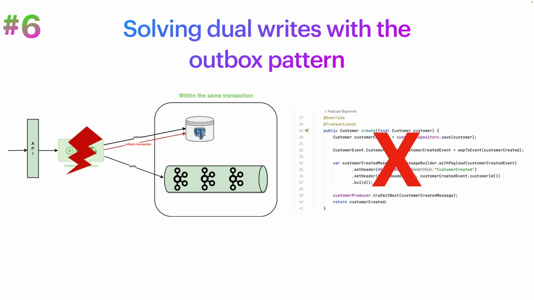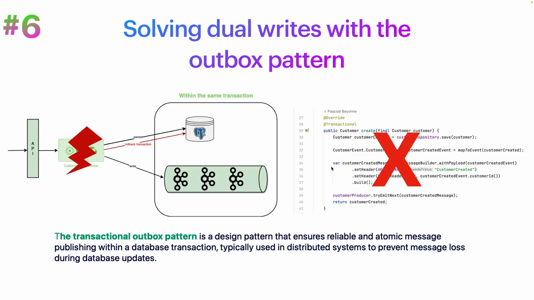So this is where I want to introduce you to the outbox pattern, or transactional outbox pattern. The transactional outbox pattern solves this kind of problem related to dual writes, in cases such as when a transaction tries to update a database and then publish the event to a middleware system, in our case Apache Kafka, and then commit the transaction. So we are going to use the outbox pattern in order to guarantee that both the database write and producing the event will occur successfully.